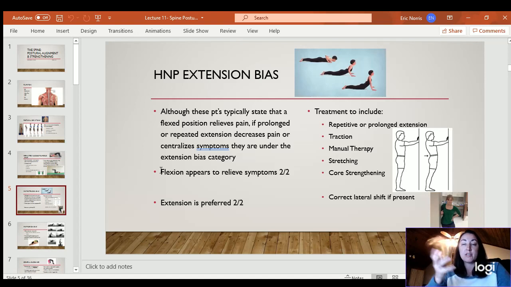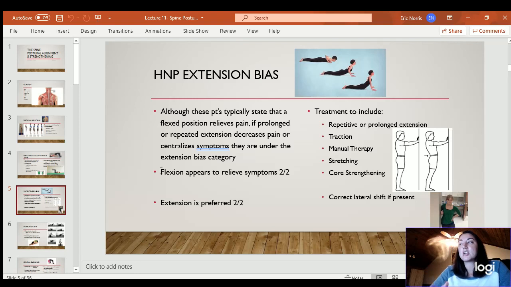Now with the core strengthening, transverse abdominis strengthening, you can still be in a neutral alignment, but you do not want to do repetitive flexion. So you would definitely not want to do crunches where you're repetitively flexing the trunk. Even though people look at that as core strengthening, that's not the type. We don't want to strengthen the rectus abdominis. That is the mobilizer. It's typically more strong anyways, and it does not help stabilize. We want to strengthen the transverse abdominis, which can be more in a neutral alignment, like a plank or the other strengthening techniques we've talked about in class.